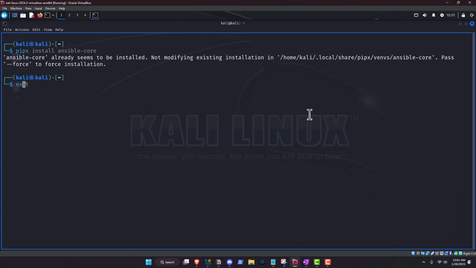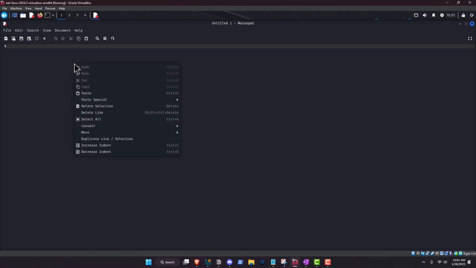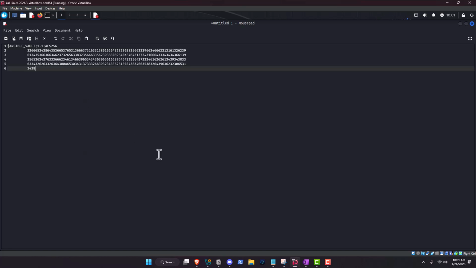First, I'm going to open up a text editor and show you what an Ansible vault looks like. This is pulled directly from a file that was on the Authority machine that I was attempting to break into. If you try to do any work on this file as is, you're going to encounter all kinds of errors, because you need to clean up all of this white space here. So the first thing we're going to do is clean up this white space and get this file ready for the ansible2john tool.